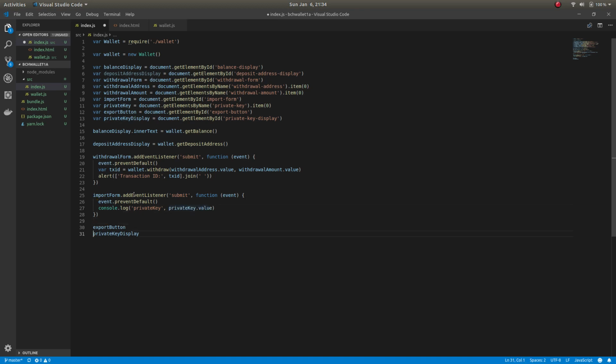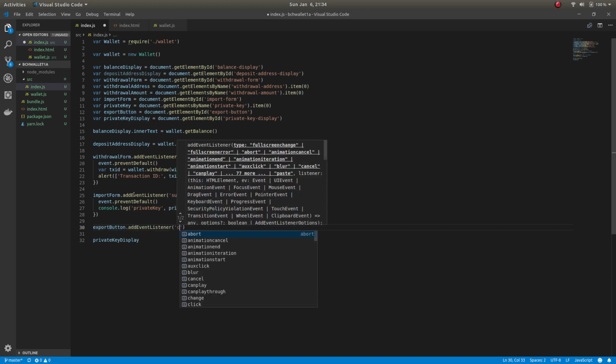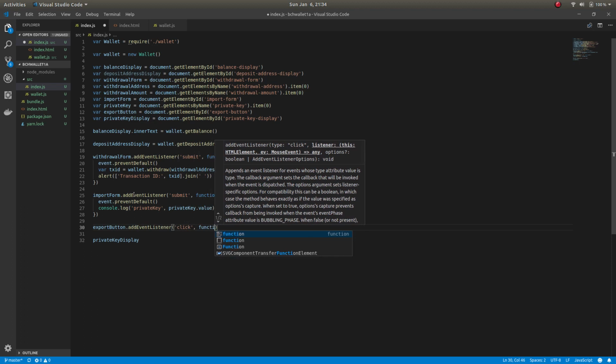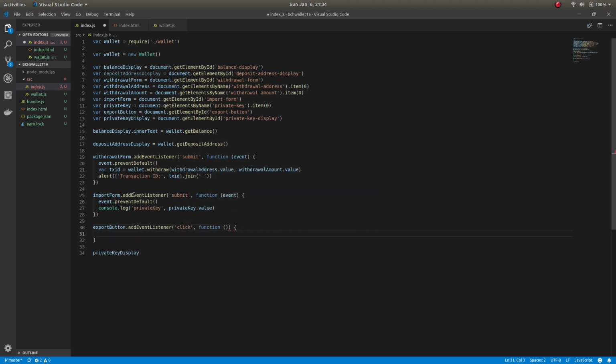The next step is we're gonna add an event listener on the export button on the event click. So this will get executed every time that the user clicks on the export button. Now in this case, we can actually go ahead and implement this logic already by essentially just toggling the show and hide status of that part of the UI.